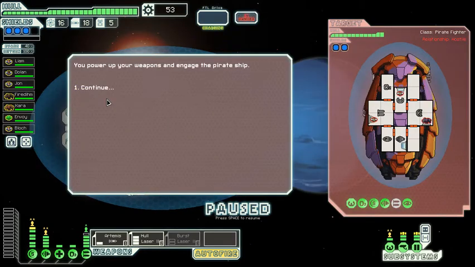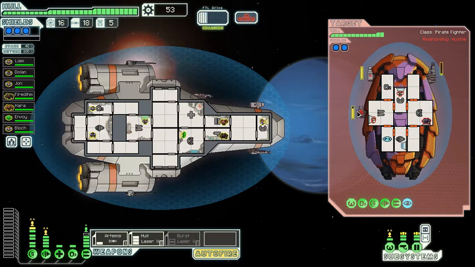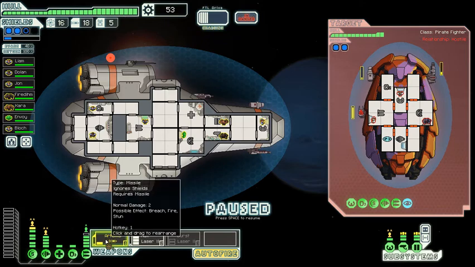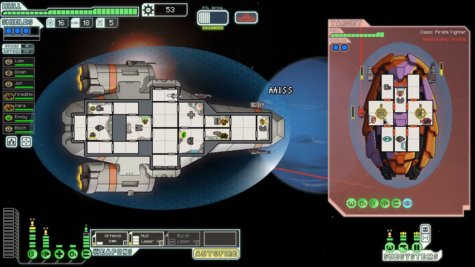So yes, aid the civilian ship, attack the pirates. And typical, they have cloaking. They've also got one missile launcher, which is the big thing I'm worried about. I'm not sure what this is. I think this is some sort of laser beam, which only is particularly effective if you have... I forgot what the word is. If you have, like, no shields.